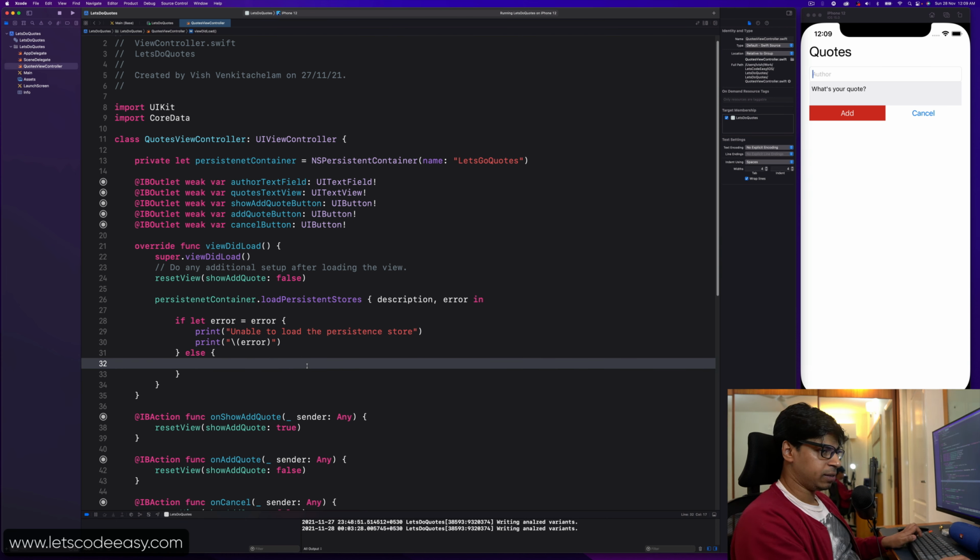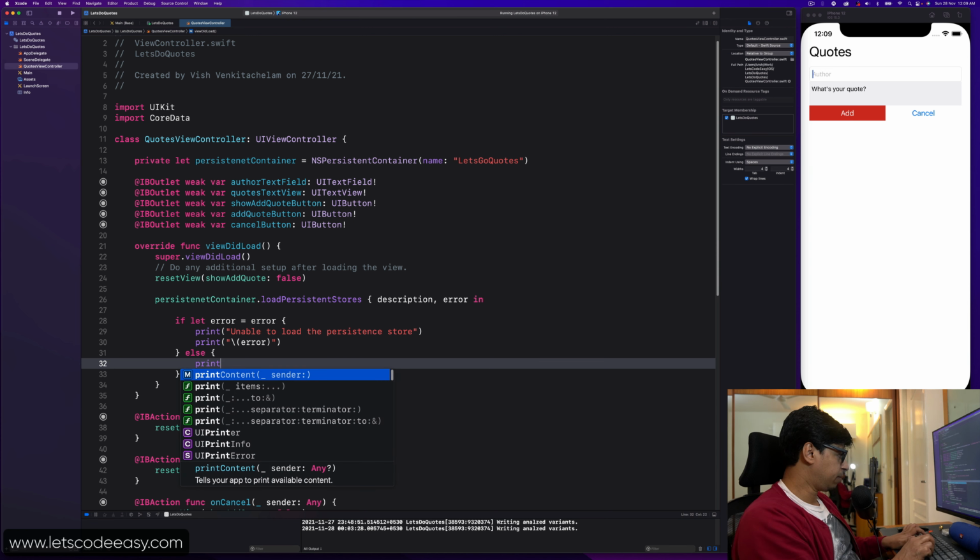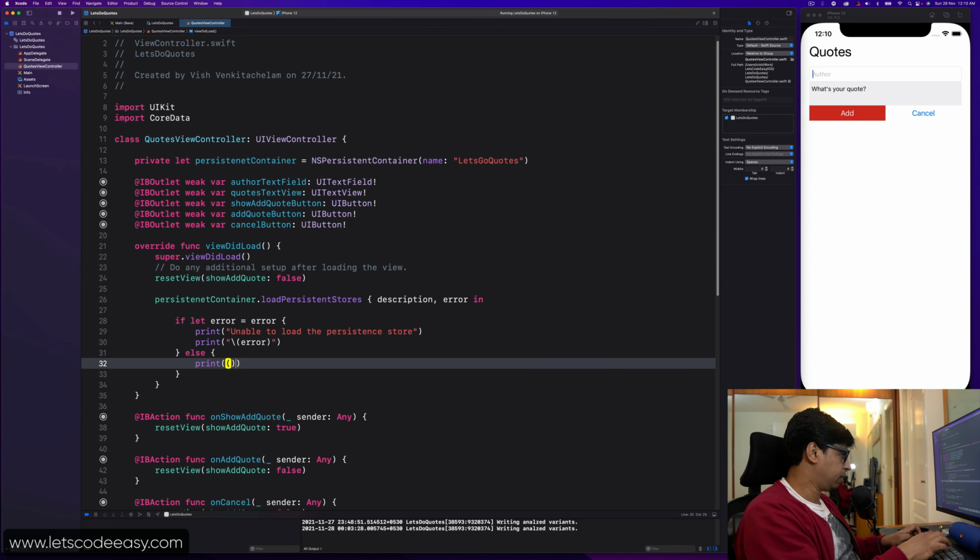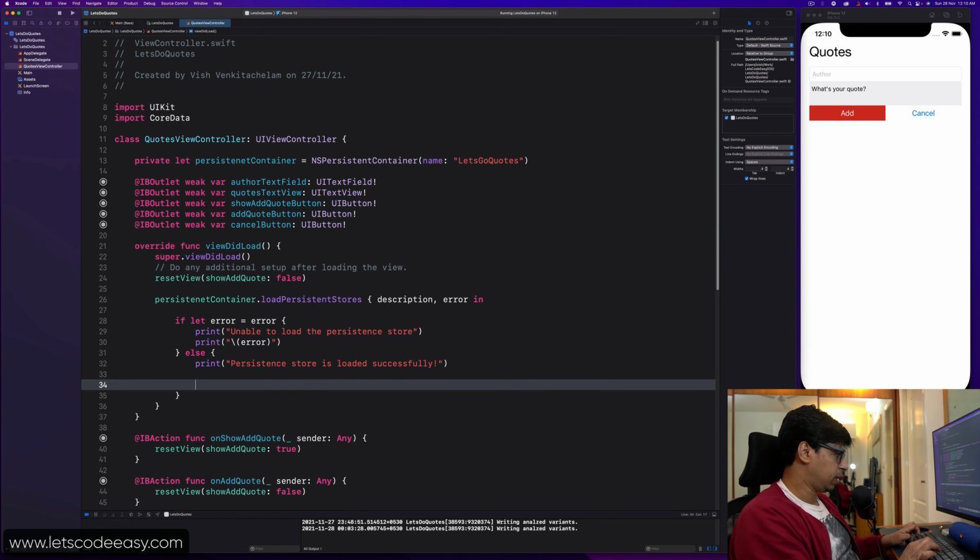So if this is happening, then we can print "Persistent store is loaded successfully." And then once that is done, we can do a call to the fetch controller's performFetch.